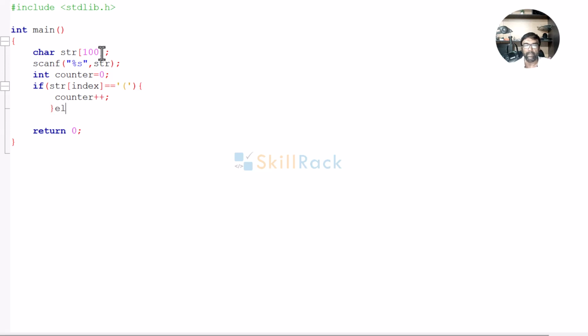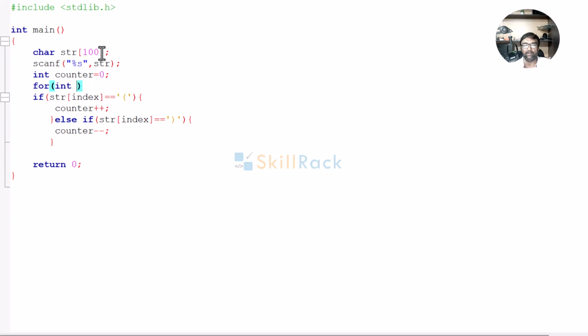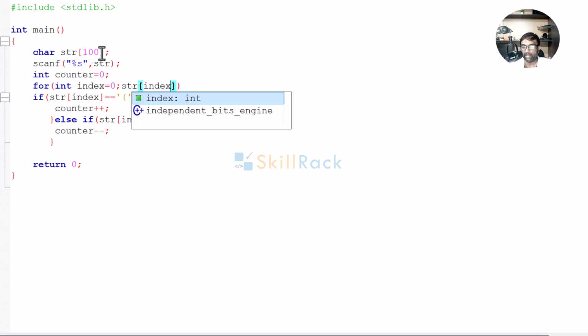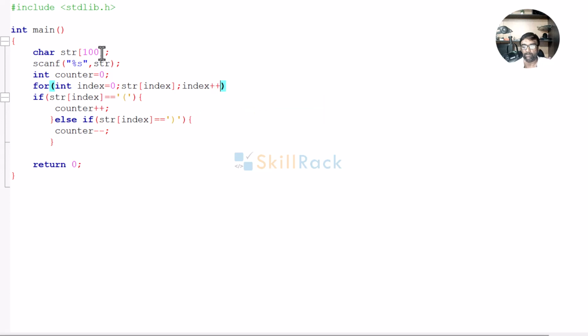Else if str[index] equals the closing parenthesis, then counter minus minus. For this we have to iterate over all the characters in the string: int index equal to 0, str[index], as long as the null character is not coming, index plus plus. So you are going to do it in this loop.